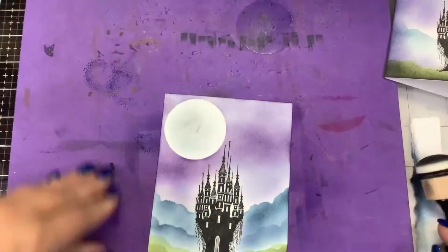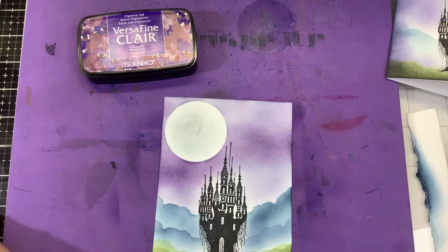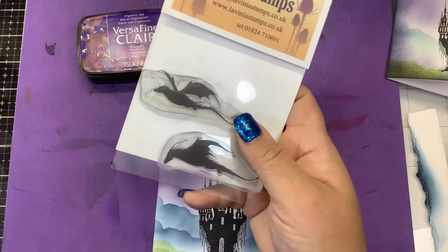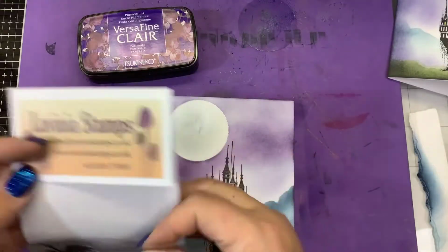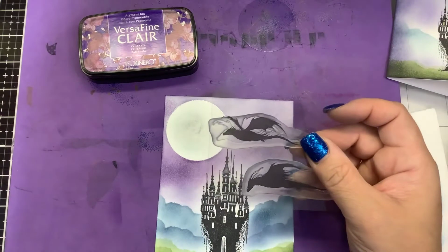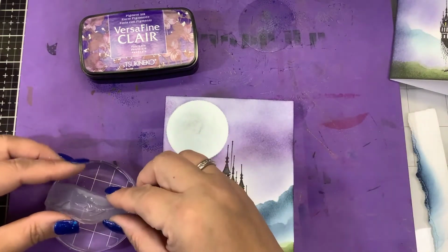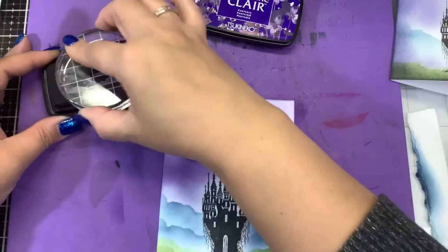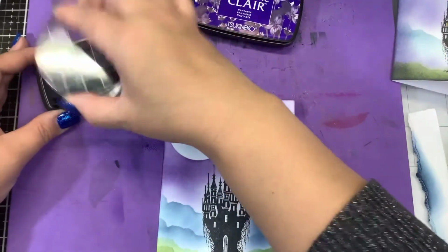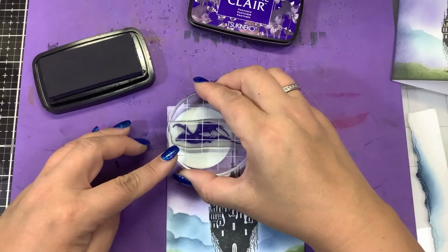Okay, and now we're just going to stamp in our dragons, and I am using this set, which is just called the Dragon Set. It has the 2 smaller dragons. And I'm going to use Fantasia. And this one I'm going to put kind of right in the center of the moon there.